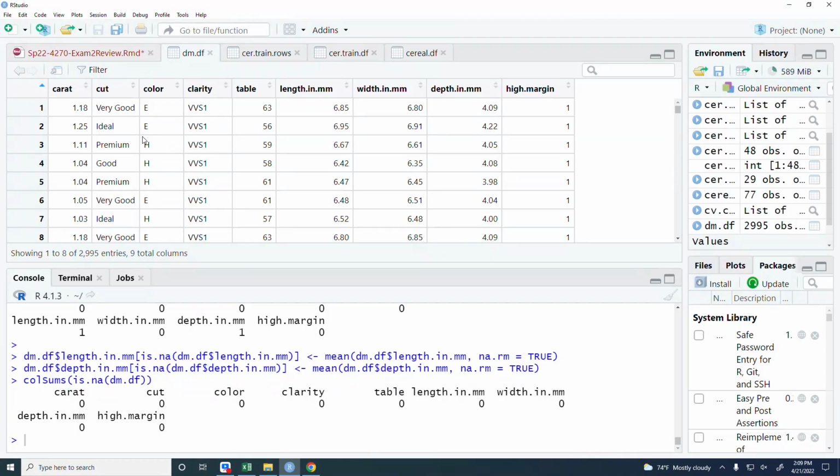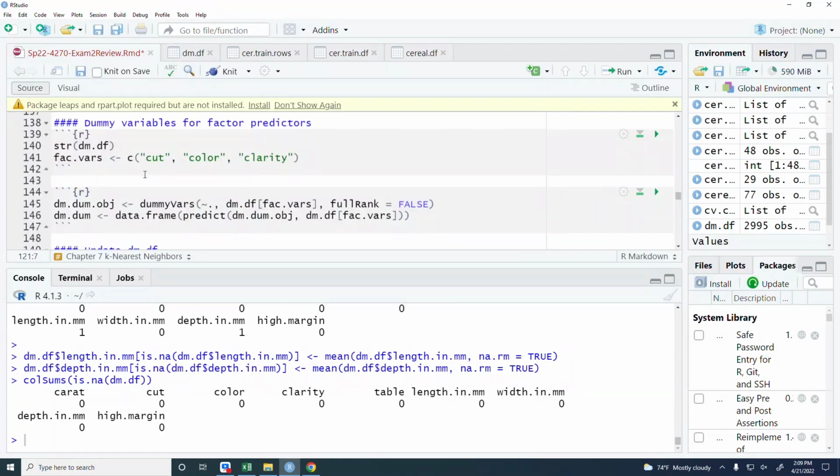First, all the factor variables should be converted to dummy variables. The second is all the numerical variables must be normalized. You can use either z-score normalization or range normalization, but usually z-score normalization is what is used. Those are the two things that we have to do before we can train the model.